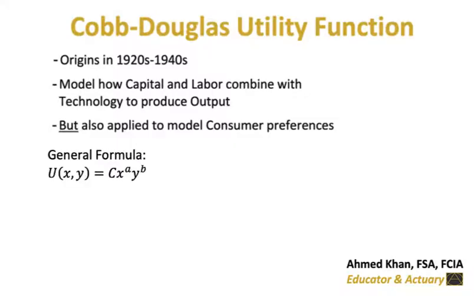So here is the general formula, and there's a few things we should note. First of all, a and b are just constants. And you can see from the formula that it should be obvious that both x and y need to be bigger than zero. Otherwise, the utility is zero. And this has a lot of importance. It means that when you're trying to model preferences where both items need to have a positive value, then this is the sort of function you might want to use.